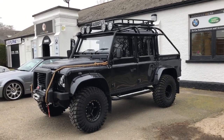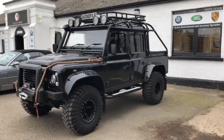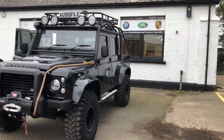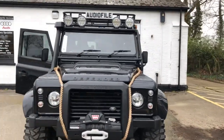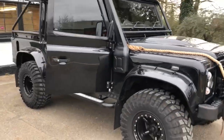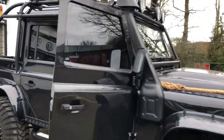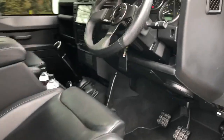I don't need to tell you what a stunning looking vehicle it is — it's absolutely superb, it's been beautifully built. It's actually built by Urban Automotive, I believe, and as you can see it looks absolutely fantastic. It's got a huge presence and it's really nicely finished off, so it's come to us to kind of put the finishing touches to the vehicle.